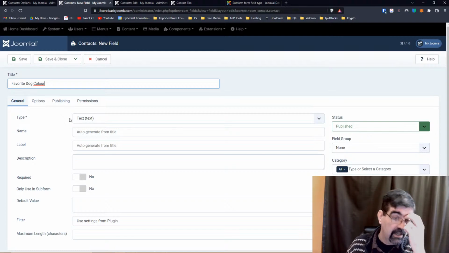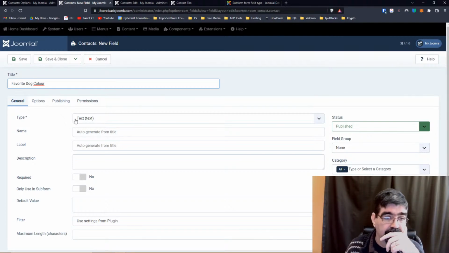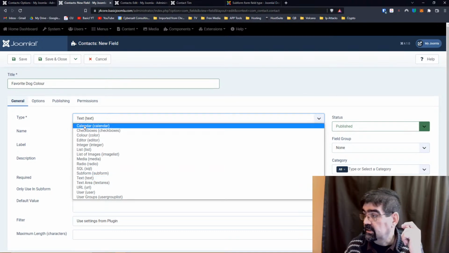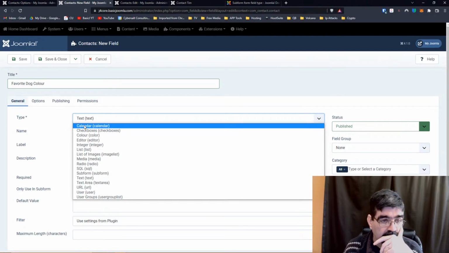This text, in fact, here, yeah, we'll just do the, yeah, okay. You can use 2 fields of the same. Yes, the comma. Okay, so let's go, what was I thinking? Favorite dog color.